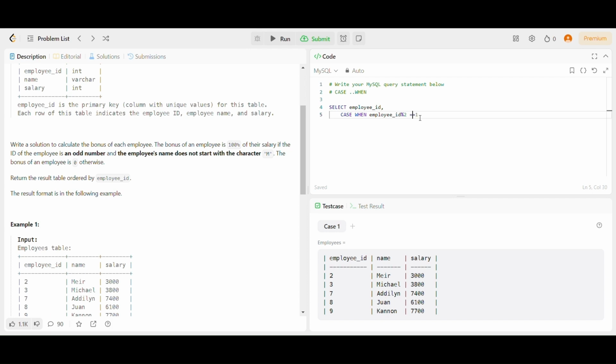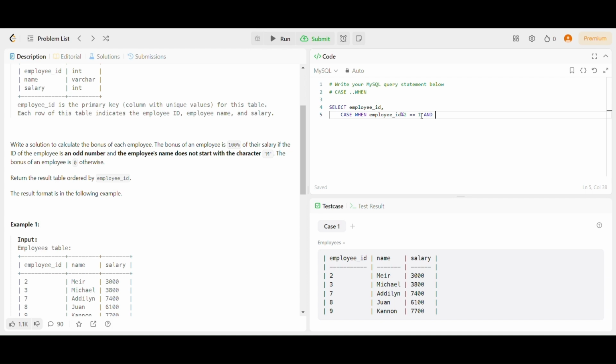Okay, so if we get the remainder from this modulus as 1, so we have one particular ID, let's say 7. 7 divided by 2, does it give a 0? No. Okay, so it provides us with this remainder as 1. So it is an odd number. Okay, so we have checked this condition for this odd number. Also, along with that, we have to check that our name does not start with the character M. Now, how do we figure out that?